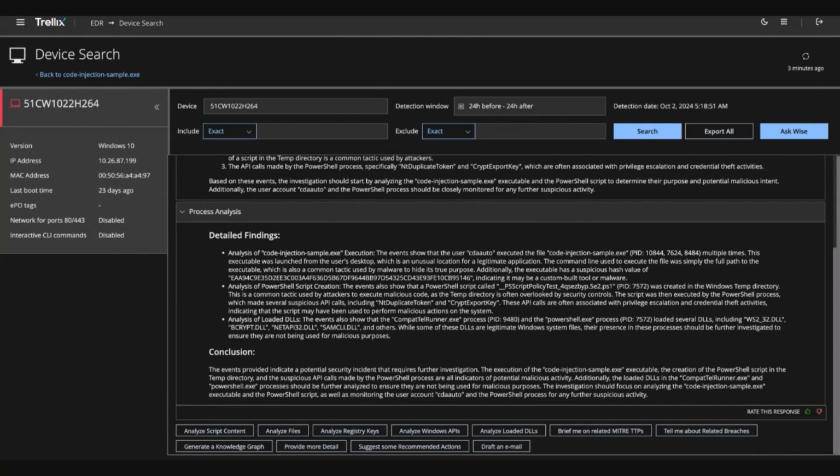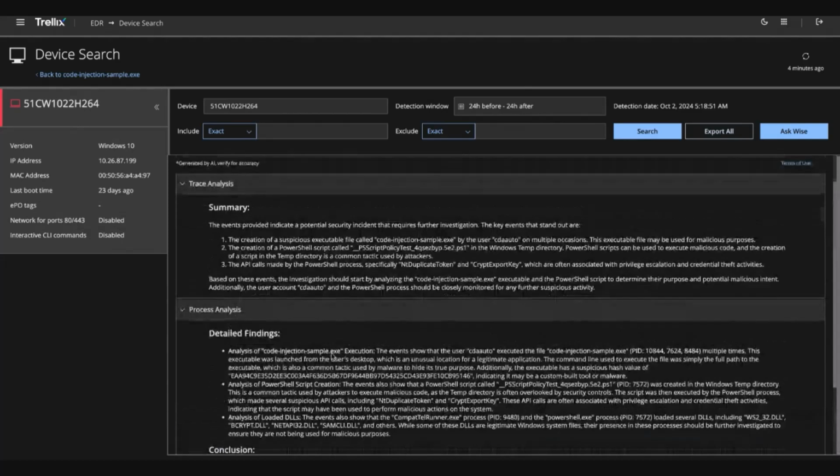That's right. And again, we've made it easy because we called it code injection, sample.exe. The bad guys won't do that typically. And so a junior analyst may not know if it's really malicious or not. And so Wise really helps to dig in and, looking at the hash values and saying, yep, this is definitely a known suspicious hash value. That's a surefire way to know that something is going on.